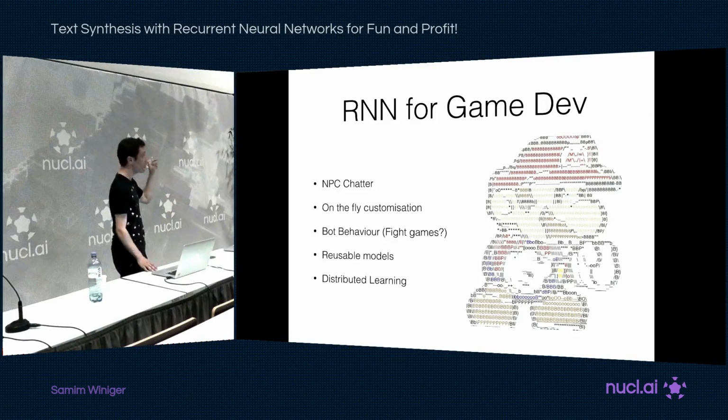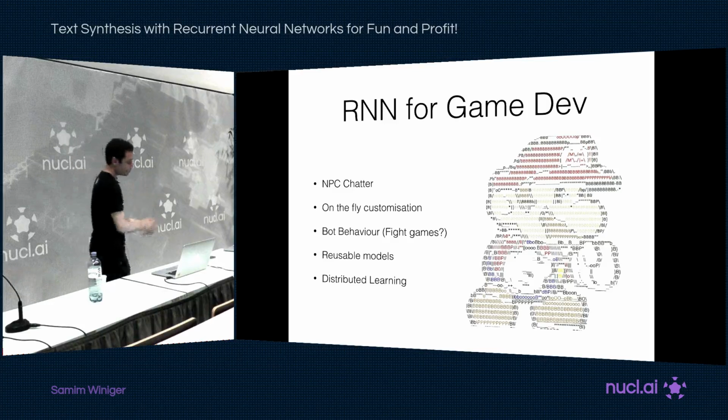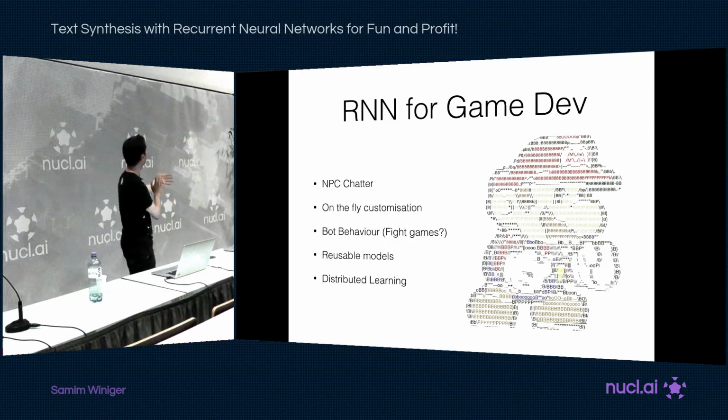Further, since this is all about modeling sequential or temporal data, you could probably apply it to stuff like fighting games where you have very clear temporal patterns. You know, if you have, I don't know, what's a fighting game? You see, I don't play these games. But you can... Killer Instinct. Yeah, there you go. And model that with an RNN and actually use it as an AI. That's something that is to be explored.